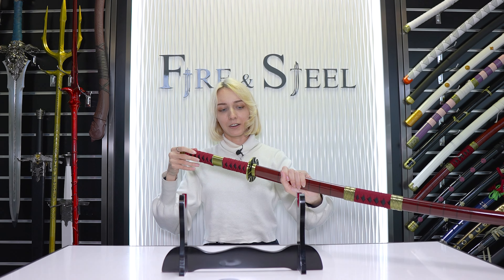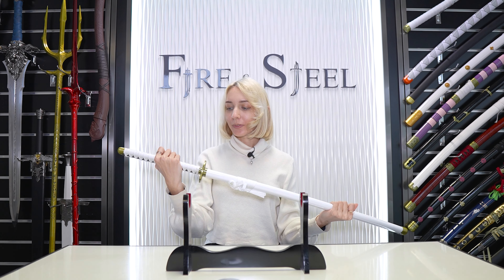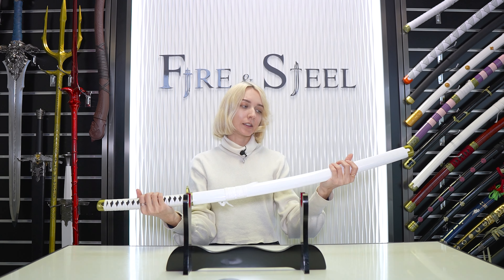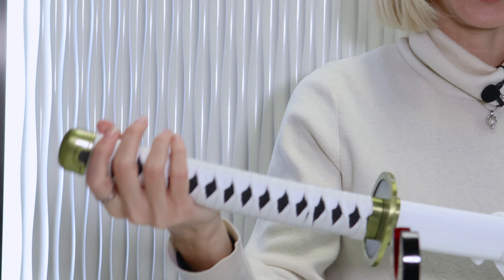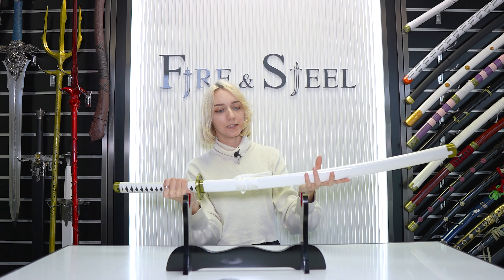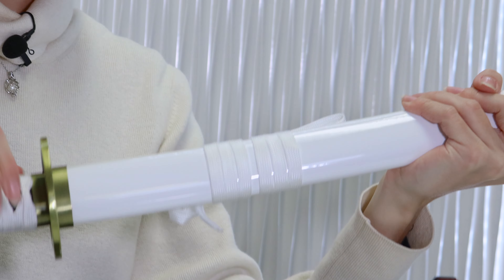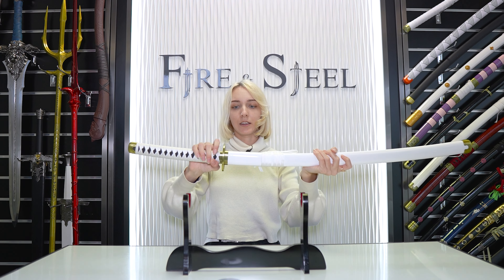For the guard, I really like how clean this design looks. I like the simpler sort of design swords, but the handle has a black and white coloring. And obviously you can see that the sheath is a pretty plain design since it's just all white, but it's got this rope again. And on the inside, it's just kind of like a regular style. There's no super intricate design on it, but it looks very sleek.